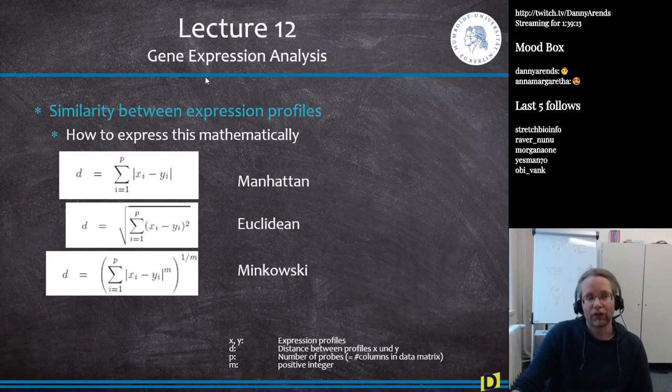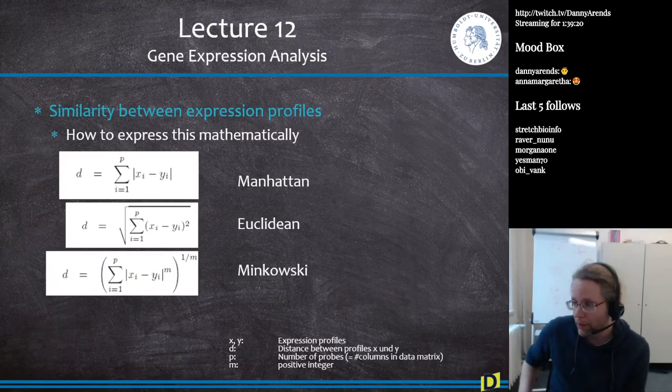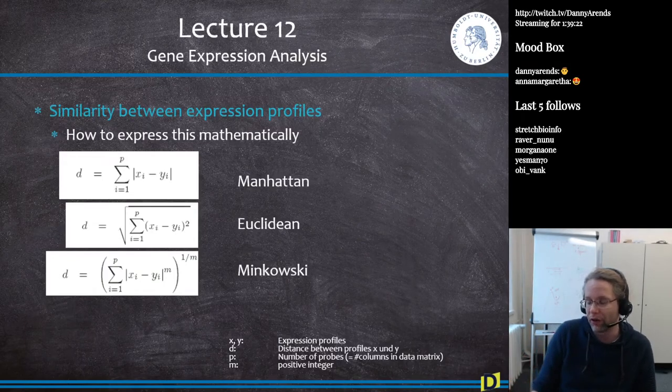Again, here we talked about similarity, right? Because we have to have a mathematical definition of what is similar. And of course, it's different from when you compare DNA sequences to each other or when you compare protein sequences to each other. When you compare expression profiles to each other, there are three different distance measurements that you can use, right?